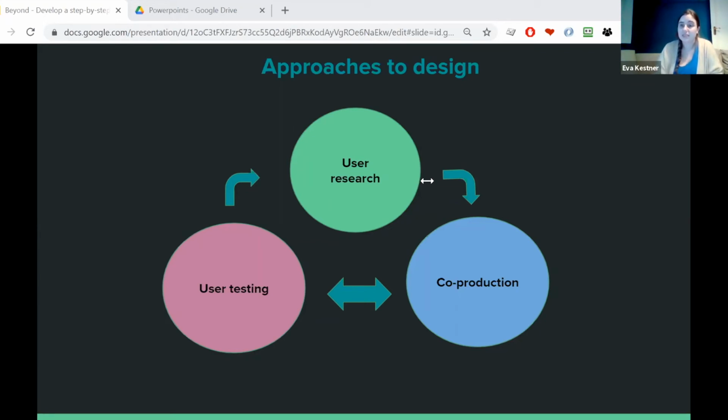And then we suggest that when you design things, you do it in a co-production way. That very much means having the user in the room when you do the design, so they can pick up on things that you might not have thought about, and it can be a really empowering process for them as well. Once you go through that, the next stage is user testing. Once you've made your decisions and said, okay, this is what we're going to do, test it out.